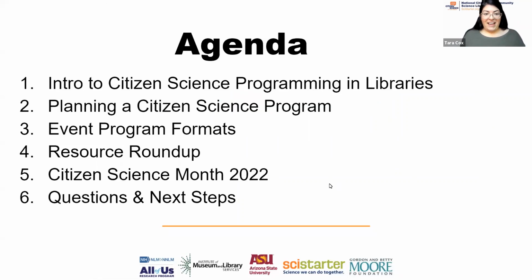All right, next slide. So what are we achieving today? We're going to think a little bit about citizen science programs in libraries. In our previous webinar, you heard a little bit about what is citizen science. We're not going to be covering that in too much detail today, but we want to dive into how you can start to create some programming around citizen science. And Caroline's going to take you through planning it, different event formats, resources, and Citizen Science Month, which is coming up in 2022. And then I'll wrap up telling you some upcoming opportunities and next steps.